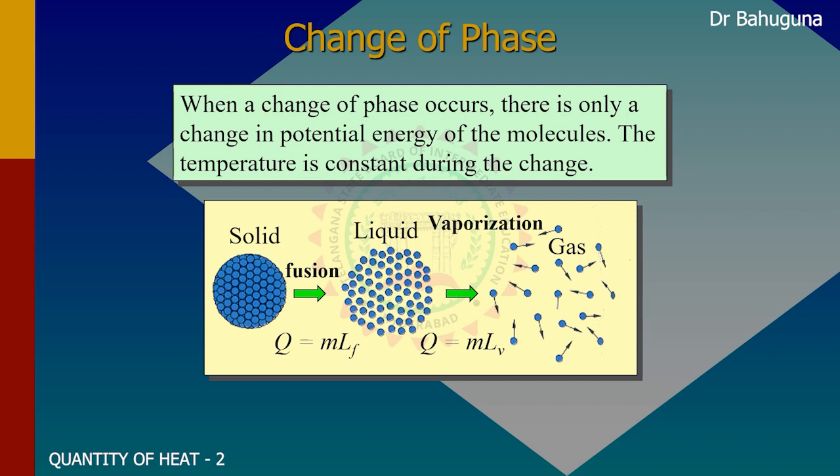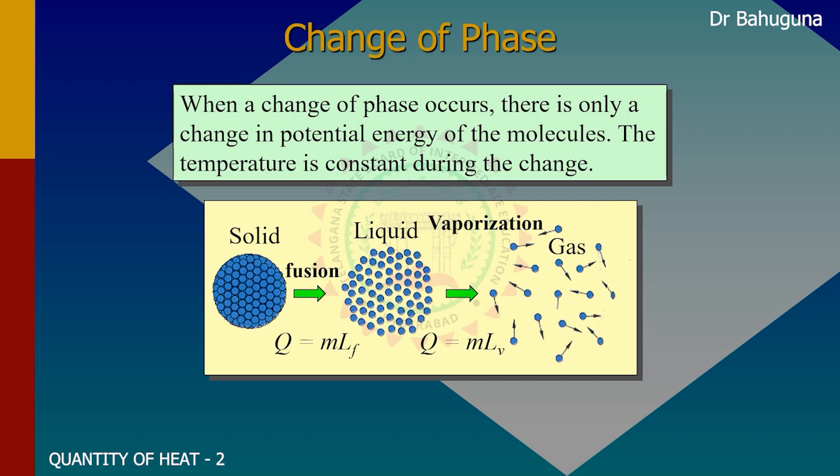Now we are discussing liquid to gas or vapor. If you are further heating the liquid, suppose I take water at 100 degrees centigrade and heat it further, there is no rise of temperature, but we find steam is produced. That is, vaporization is taking place. Water is becoming a gaseous form. So, there is a further change of state.